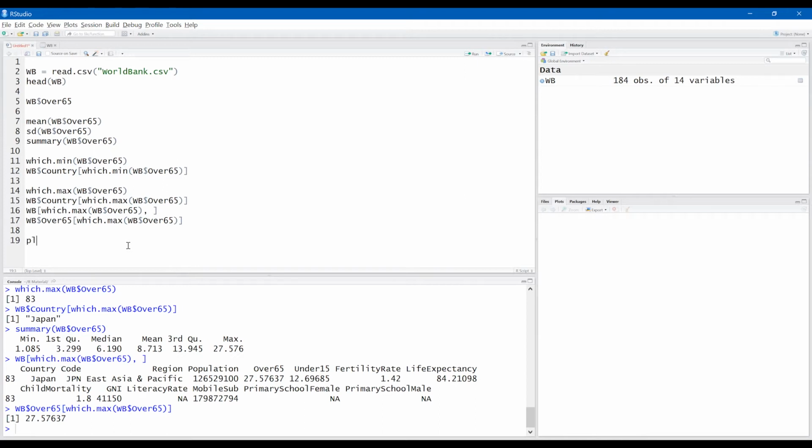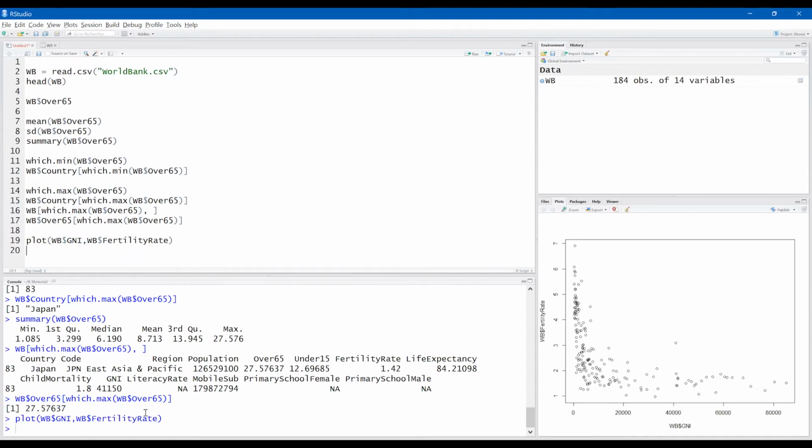So I'm going to do plot. This is, again, the built-in function. Again, there are many different ways to plot it. Really, the most powerful, and I think the most useful package is ggplot2, and you can look at some of my other videos to help you plot different things using that package. So let's put the gross national income per capita on the x-axis, and then let's put the fertility rate on the y-axis.